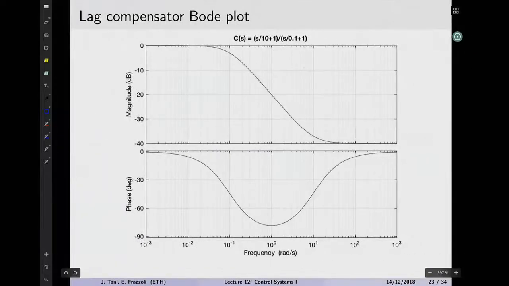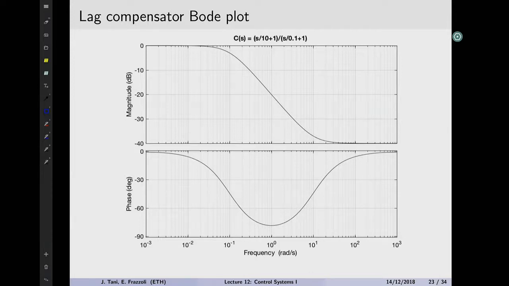It's the opposite situation. You invert the relative position of the pole and the zero with respect to the previous example. So this is the phase and magnitude contribution, depending on where you choose pole and zero, of the lag compensator. So why is it called lag? Because now it has this ugly effect that it introduces a phase delay, a negative component to the phase. And that's a bad thing. Why? Because it reduces the margin of phase and therefore sends your system towards instability.